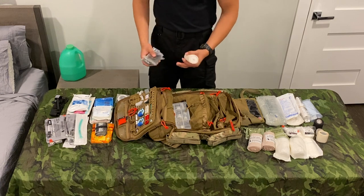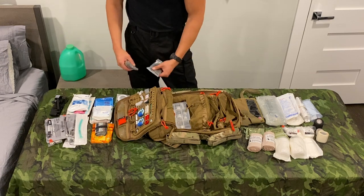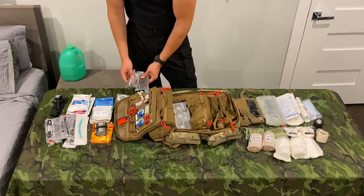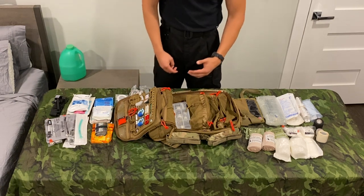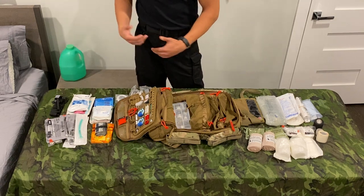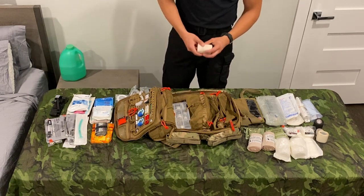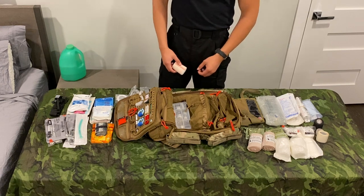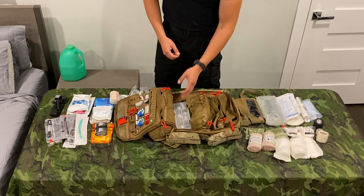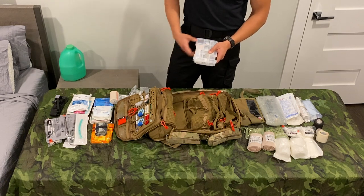Here we have a Fox shield — I usually have two of them, need to find the other one — but that's for eye injuries from a burner blast. If you have penetrating eye trauma, you want to secure it with one of these and just transport in place. Then we have triangle bandages for slinging and swathing with the SAM splint for the most part, but triangle bandages can also be used for bleeding, turned into face masks or bandanas — very multi-purpose. And I have an ACE bandage just for strains and sprains; it can also be used as an ETD basically in a pinch.